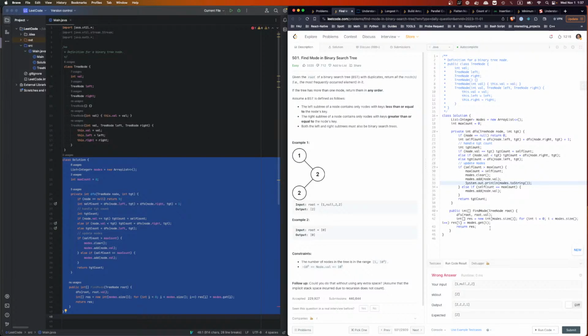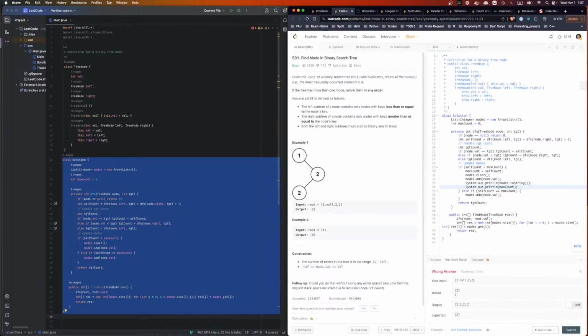How come this one gets max count is 1? Huh. That is problematic. That is very problematic.